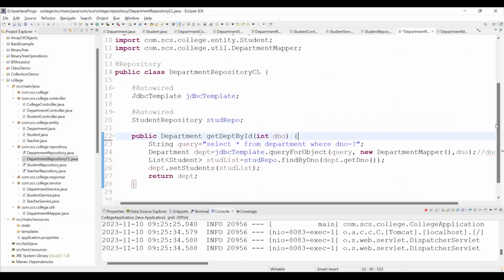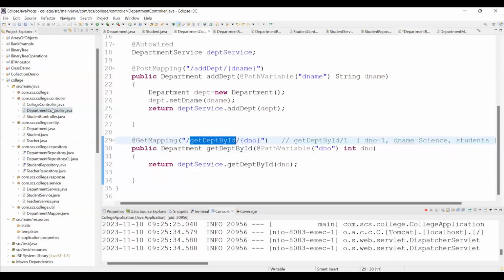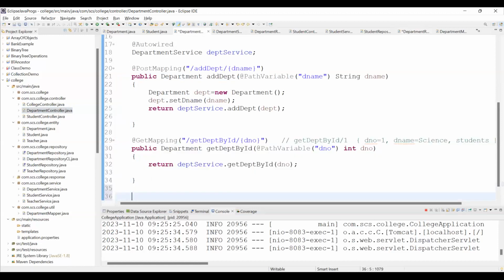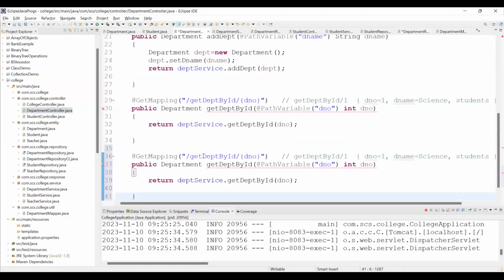Now if I say get me all departments, I go to the department controller. We have get department by ID. Now I want to see all the departments and everybody studying in each department. Get all departments, let's say.